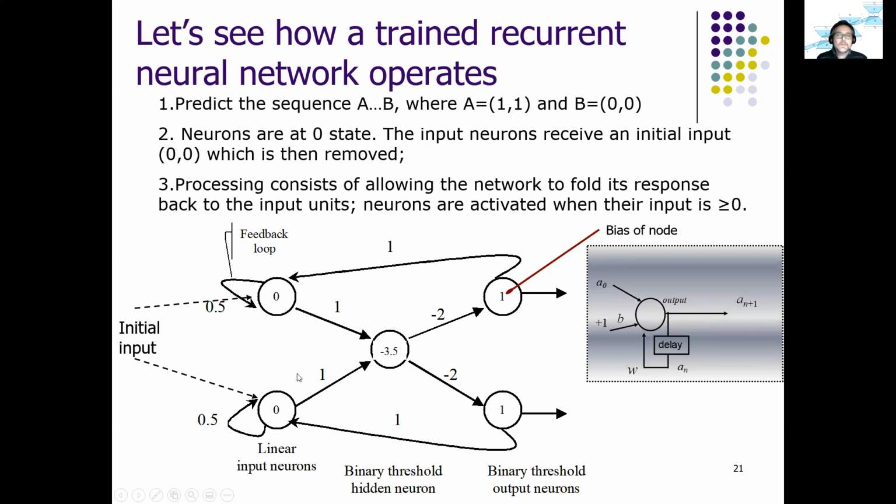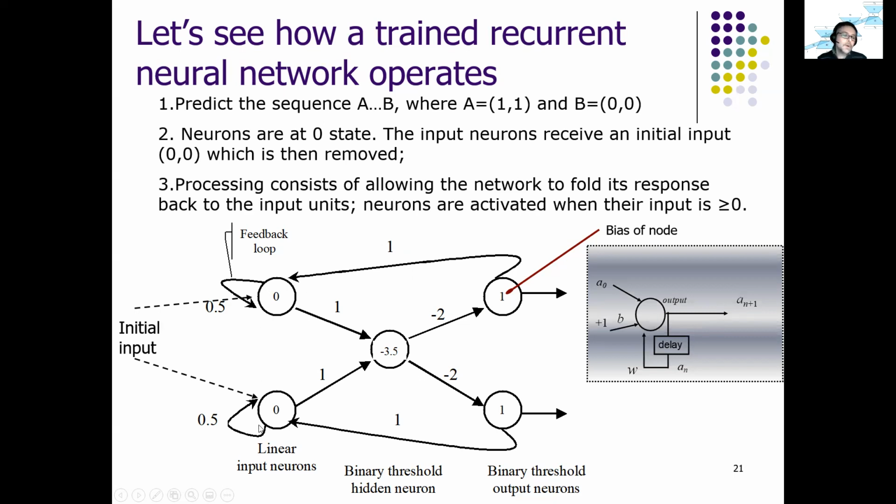We assume that the network has been trained somehow, and the values you can see in the figure are the weights and the biases. This value 1 is the weight of this connection, -2 is the weight of another connection, and the center of each circle represents a recurrent node, and the value in the circle is the bias of this particular node.